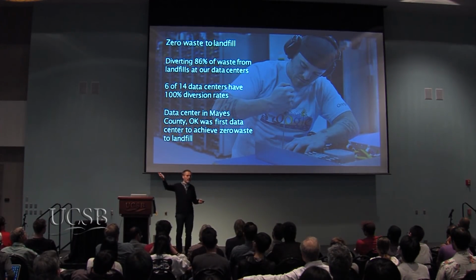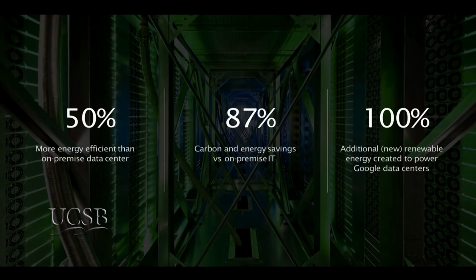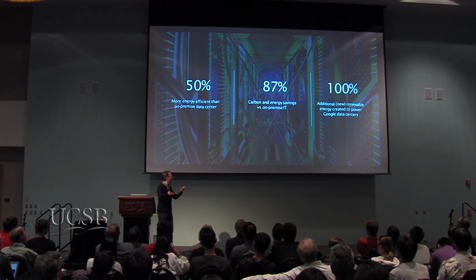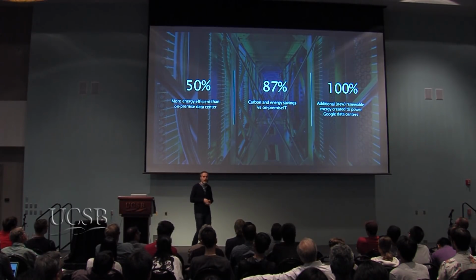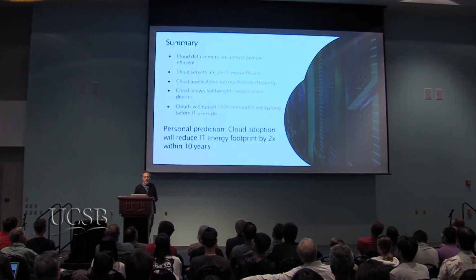Whereas in your company where you have 50 of them, when they go, then you put them in a trash, or if you recycle them, it's not as efficient, right? So just to recap what I just said, we're roughly about 2 times efficient, just the building. You have really large factors. I'm making this up, right? So it's not exactly 87%, but factors of 2, 3, 4, 5 reduction just by not having server backup, et cetera, et cetera. You have, of course, 100% then of that renewable. So that adds up actually to a lot better savings.